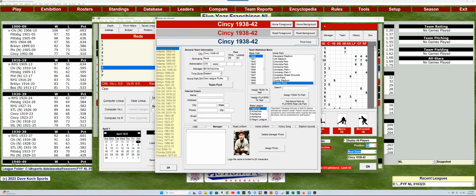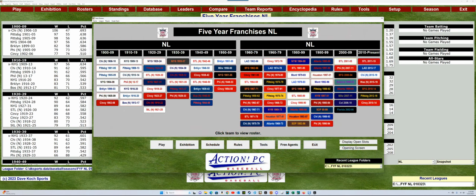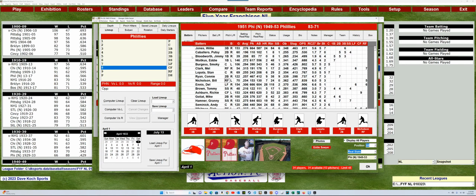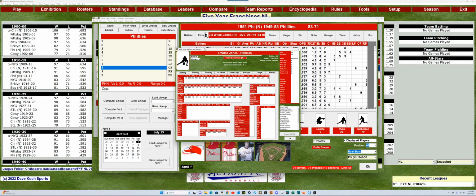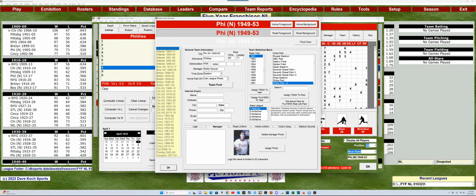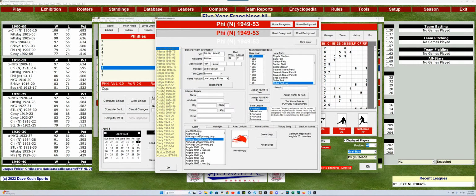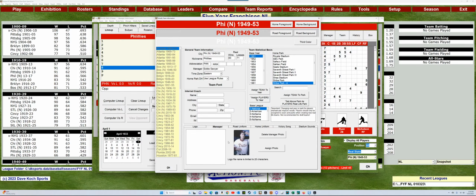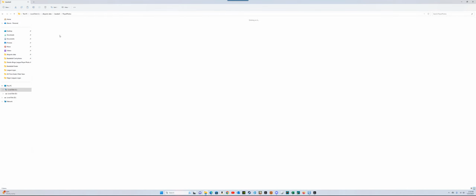I don't know why I'm not, oh, you know what it is? Trying to see if I may not have the photos in the right spot for that. I just take my manager file, I put it right into where I keep all the player photos, which is DK Sports, baseball, player photos, and we'll see.